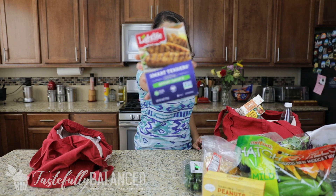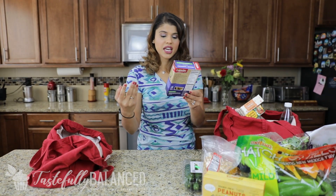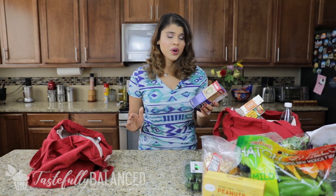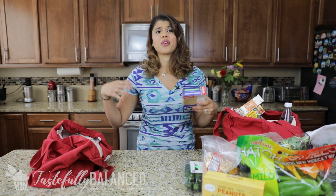I love trying these meatless meat mock-ups and fake meat products. This is Smart Tenders meatless savory chicken. I was curious because sometimes I come home and there's nothing really ready to go. When I have things like this that don't require defrosting, it's so much quicker to throw something together for dinner without having to order out, so that's why I like to have these options available.